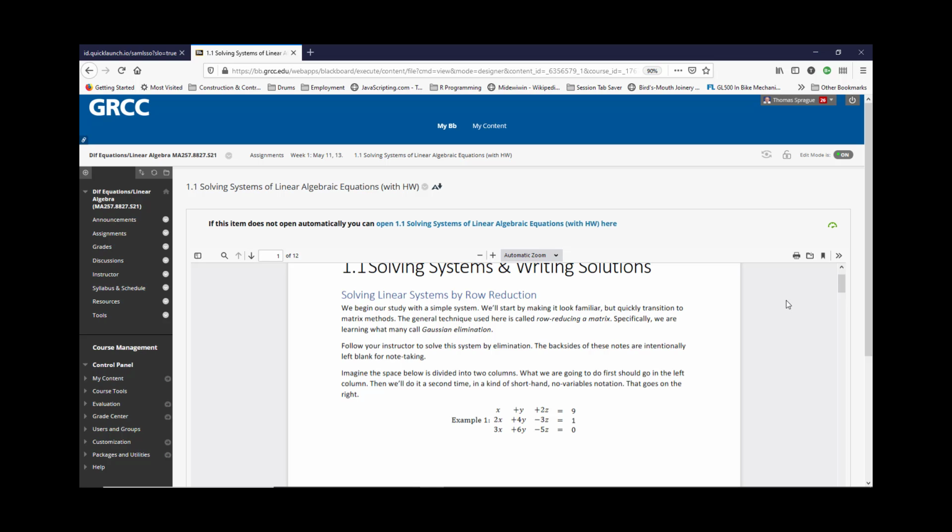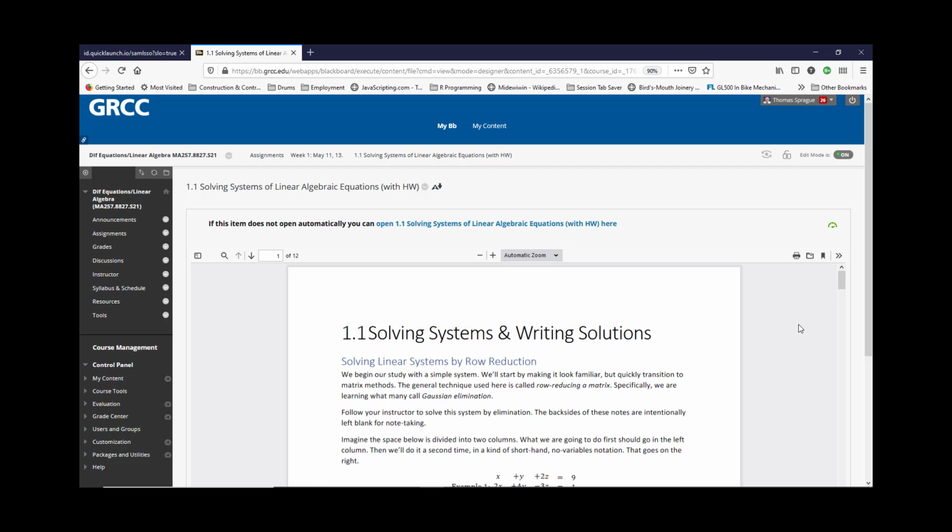You should know they're included for your benefit. Some people prefer to take notes in a notebook, and I'm just fine with that. You don't have to download these. You don't have to print them off, and you don't have to use them, except that the homework assignments are listed in these pages, and you'll need to look at those. But otherwise, you don't really have to use the notes if you don't want them.